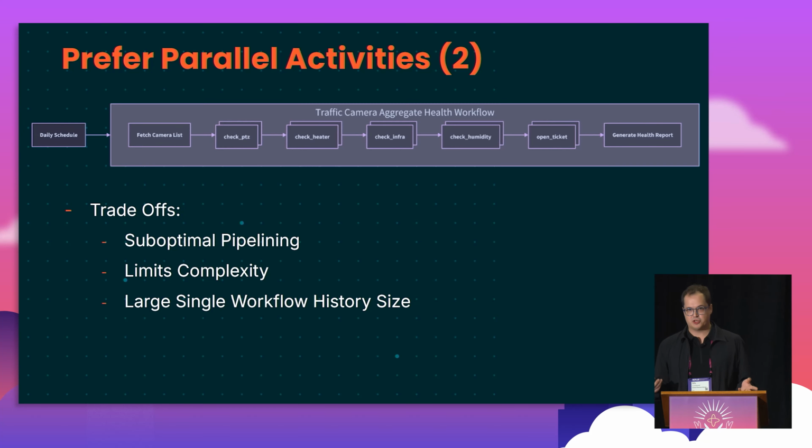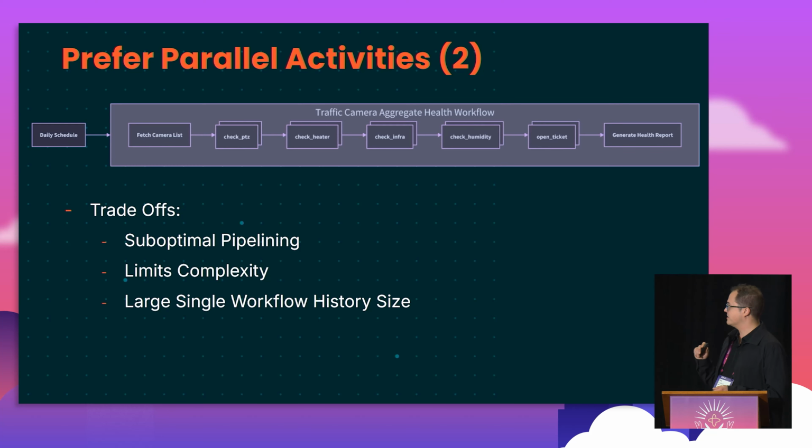But they all do the same checks. And really, it's just a pass or fail. Like if the camera fails the health check, you need to send someone out into the field to actually go tinker with it. So there's not a whole lot of remediations you need to do. You can instead pull up these checks into the parent workflow and just batch it out: check all the cameras' pan, tilt, zoom behavior, check all the cameras' heater is working, and do that as a series of batched activities and save yourself the overhead of starting up all these child workflows.